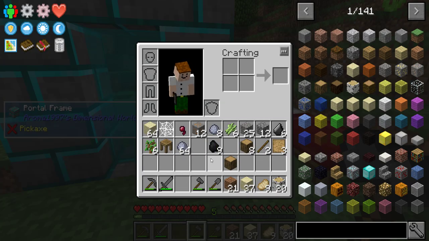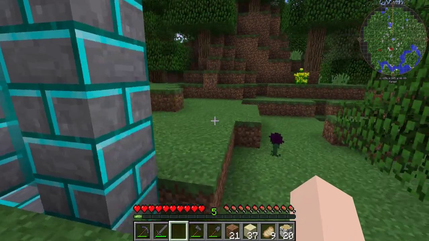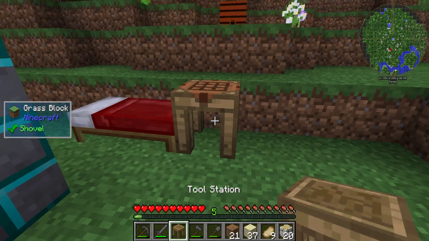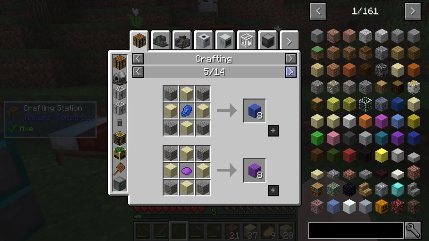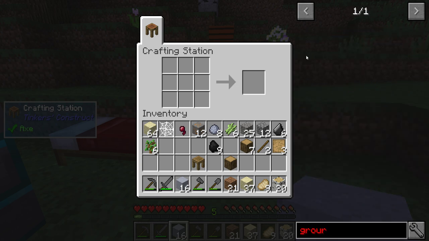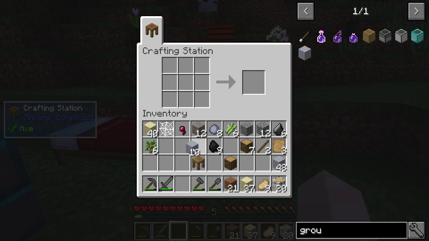Okay, so we have clay. We have a tiny amount of gravel. Not as much as I was hoping. But let's see about making some grout. Put you over here. Usage. Oh, I need clay blocks. Okay. Let's just get all of you. Going to be faster doing that. Whoop. Thought it was going to be faster. Okay, 48 grout.